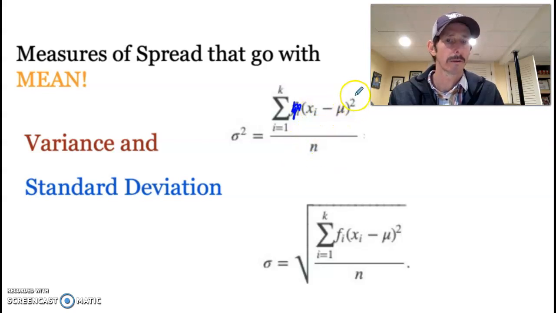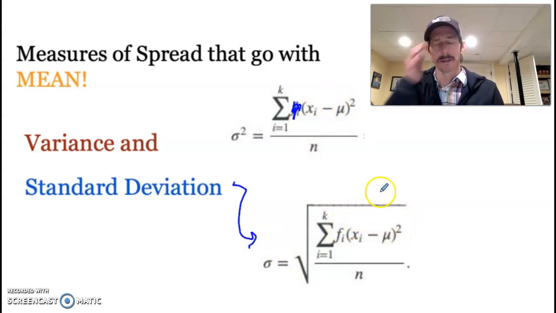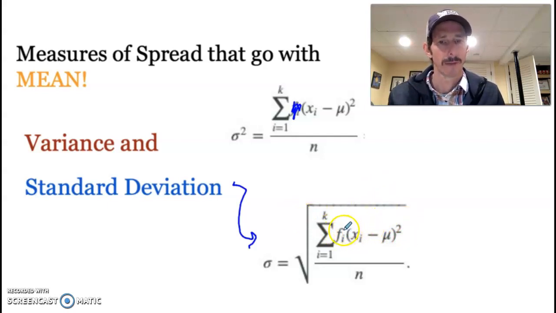So one of the reasons this is being squared is some of your data will be below the mean and some of your data will be above the mean. That's how it works. And that means these differences, half would be negative and about half would be positive. And if you add up negatives and positives, they have a tendency to cancel each other out. So by squaring it, I will make every single difference positive. And that's why at the end, when we talk about standard deviation, we come back and take the square root. So we're taking that squared out of it, but we're also making sure we're counting the values that are all positive differences from that mean.